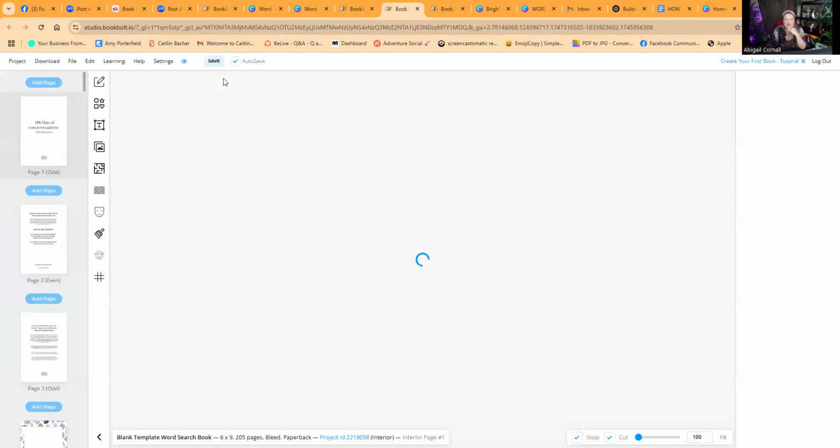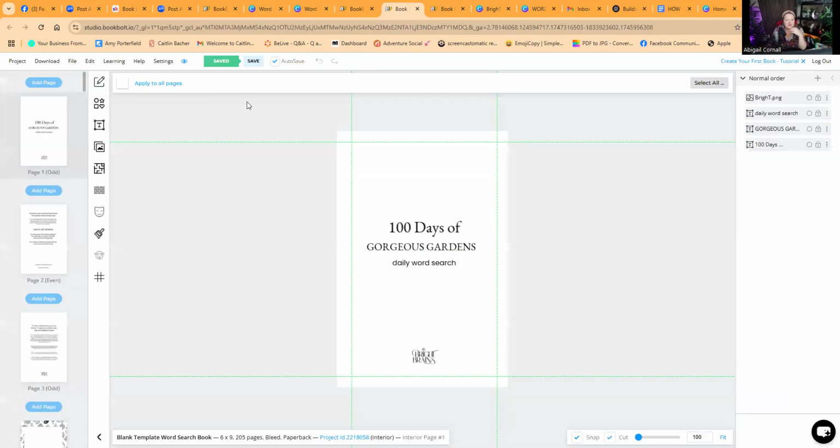This is where we create the interior of our word search book. You want to put the title of your book on the first page, and then you might want to upload your logo. So if you go here, image upload, all you need to do is upload your logo by clicking this little photo image thing here.